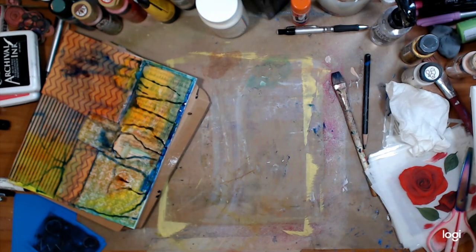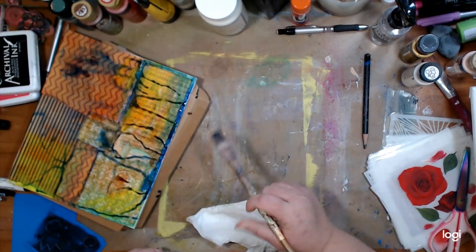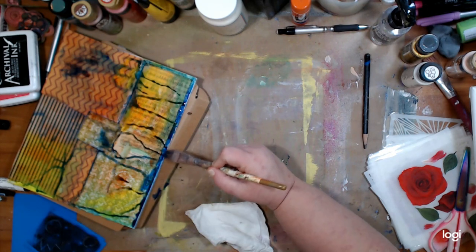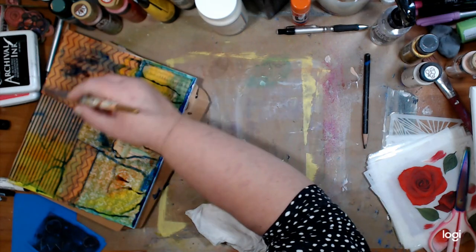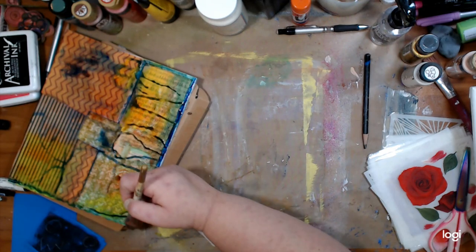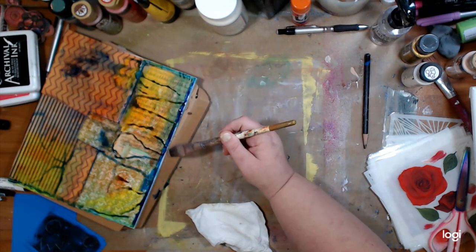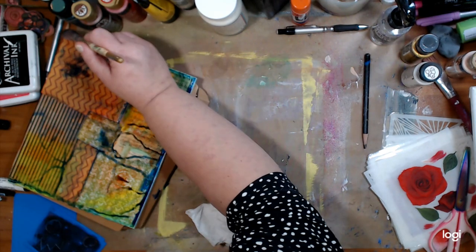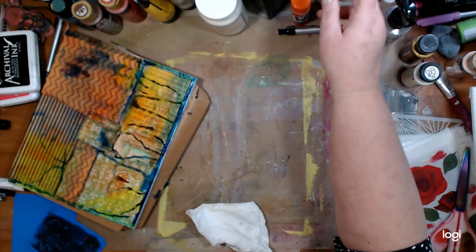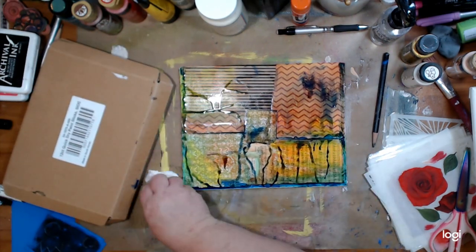Always do remember to rinse your brushes off, whatever way you do it, because remember, this is permanent, and I've never let this dry in my brushes, so I don't know what it's going to do. Might not do anything. But, oh, I love how the green and yellow mixed with that blue and made a, oh, I love it. I'm going to cut some of that off on the bottom. All right, I'm going to dry it real quick so you can see it. And that's our background. And I love it. I'm not even mad at it.